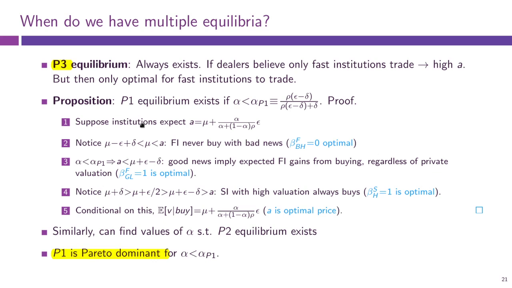Just a quick note of how this happens. Dealers in our model are indifferent because they always break even, they always get zero profit. So we only need to look at traders. In P1, everyone gets to trade, fast and slow, and they all get to trade at better prices than in P3. So in our model, now everyone is strategic, so uninformed traders are no longer trading at a loss, so they are trading only if it is optimal, so it is always better for them to trade than not to trade. Meaning P1, in which everyone is trading, is better than P3, in which very few agents are trading.